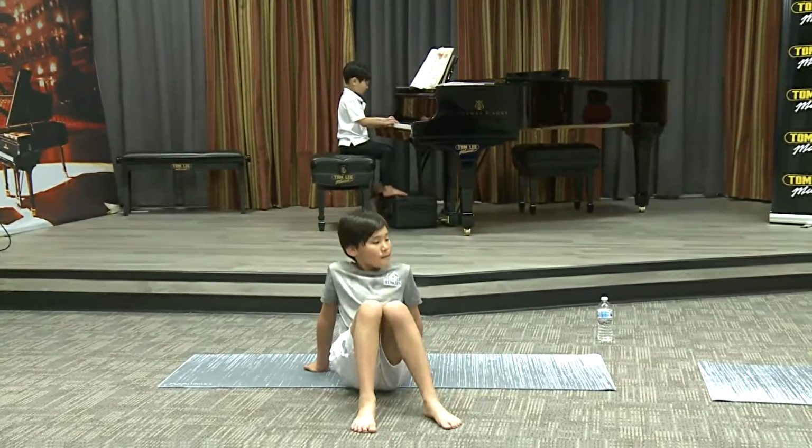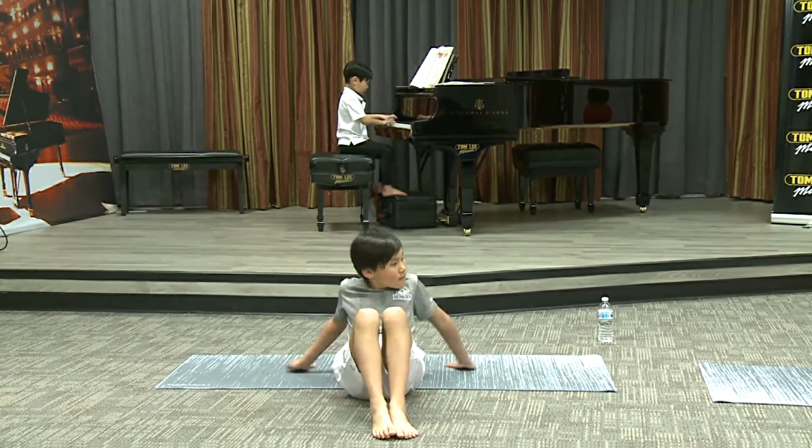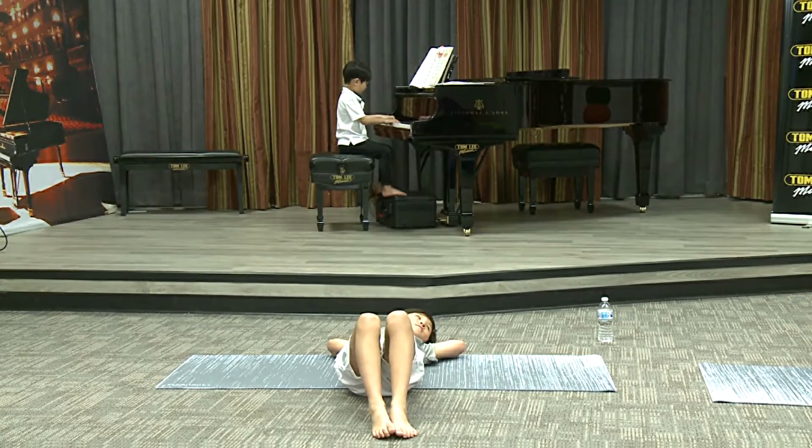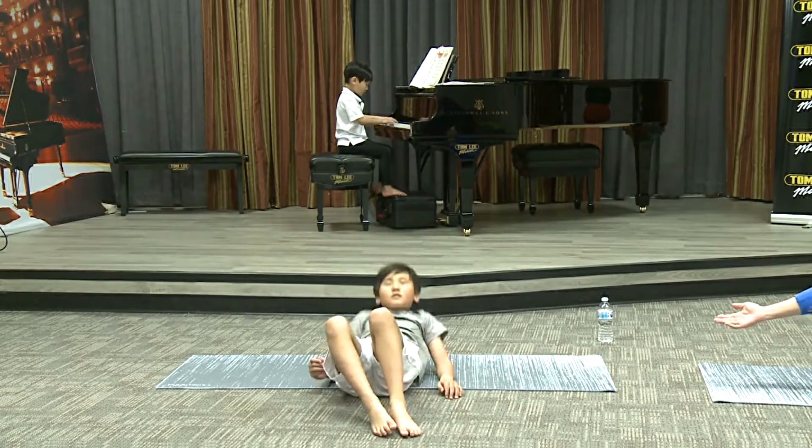Just like this, bend your knees like this. Lay down, put your hand up, maybe put your hand like this. Watch me. One, ready, go, sit up. Two, 15 times, go, go, go.